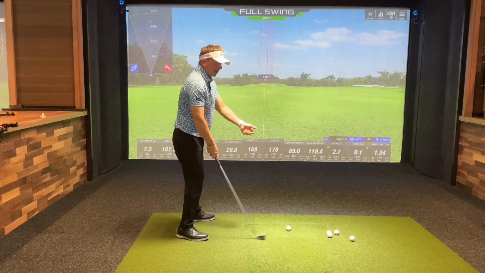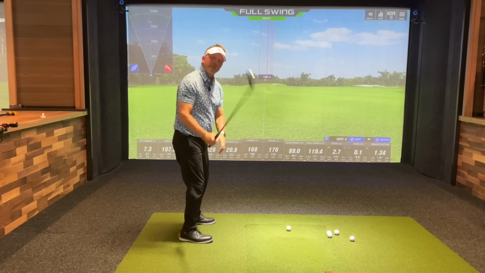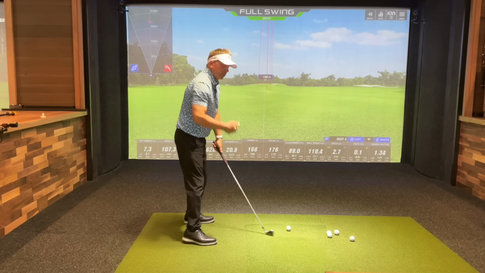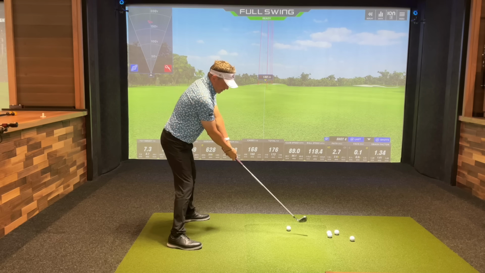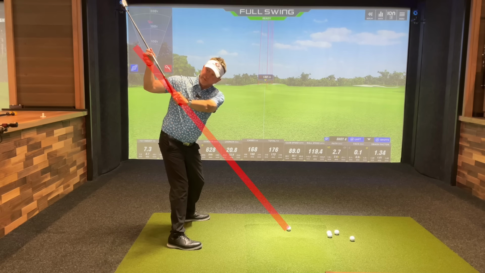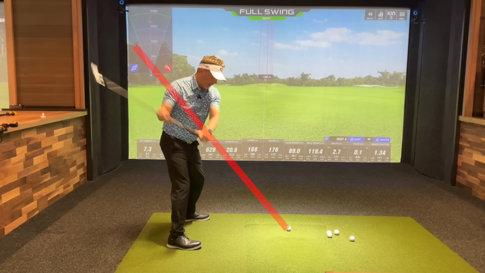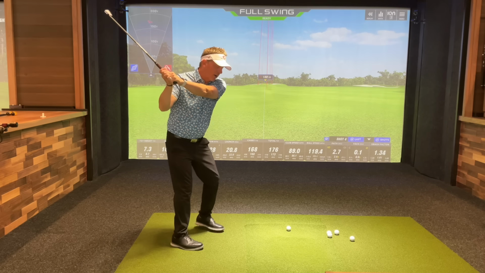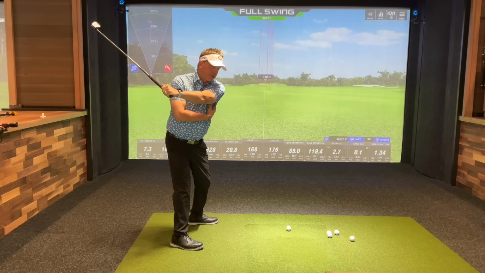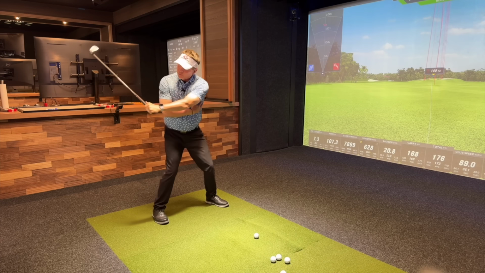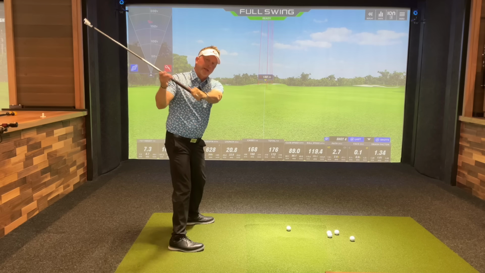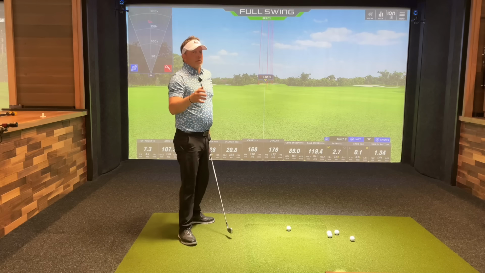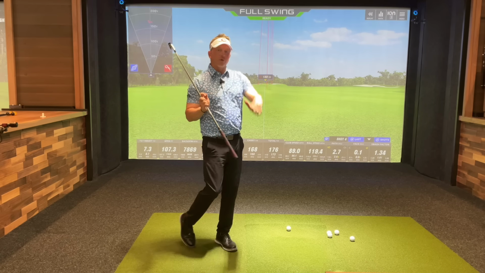So what happens is it doesn't go directly like this. You would see the club being picked up if it did that. It has to get into a torso rotation and then radial deviation. But the checkpoint for that is that the club gets back and references that plane. This plane is the same as this plane. That's how I know it has the most efficient motion, because now when I come down, I can turn and pull the club. I'm pulling the club, not having to adjust this rotation. It's already in a rotation. I pull the club, and then I square the face. This is the most efficient motion of lead arm torso movement.